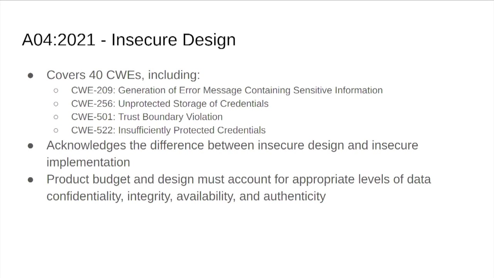A real-life example: at a previous job we budgeted quite a lot of time to implement two-factor authentication — way ahead of the curve, but it was a financial application, so the investment was worth it. Looking through the flowchart, if people forgot or lost their second factor, they could call customer support and ask for a new one. But that call-in process had no authentication — 'please reset my phone number to this one, text this number' — and they would just do that with no additional verification. That's insecure design: you can implement the feature but still design a vulnerability into the recovery flow.